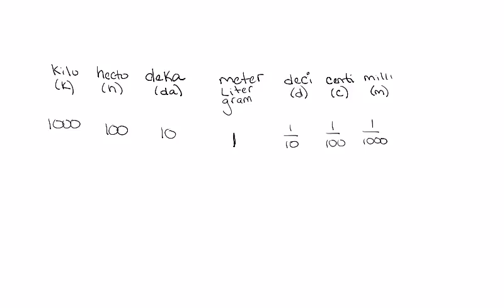If you look at these numbers, think about our place value system. If this is the ones place, just to the left of it, tens, hundreds, thousands. Think about going to the right of the ones place. The first place value to the right of the decimal is the tenths, then the hundredths, then the thousandths. So the metric system is based exactly on our decimal number place value system, which makes it so easy to work in. In the next video, we'll look at converting within the metric system.